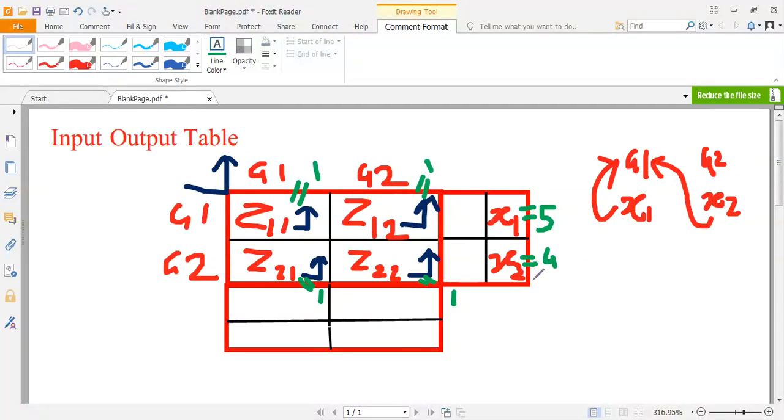Most developing countries start with major agricultural production, and then they move towards industrial production. So let's start with this economy, a very small economy. Now, sector 1 produced a total of 5 units of output. It used 1 unit of its own output in its own production, and it sent 1 unit of production to sector 2. So that's G1 to G1 and G1 to G2.